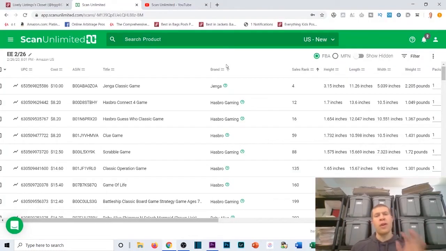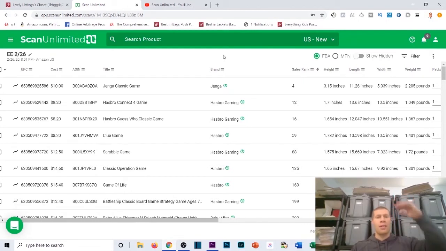So here we are in a wholesale scanning software. It's Scan Unlimited. You're going to get wholesale supplier lists from your wholesalers, okay? One of the ones that you're going to see me go through a lot is EE Distribution because it is a reputable supplier. They do have a valid sourcing chain with Amazon, obviously, when you can send the invoices in to get ungated. And they have a number of products. I think it's usually anywhere from 5 to 15,000 products. Currently, at the last scan, which is this one right here, which is 2 days ago, they had about 10,000 products in inventory for sale, right?